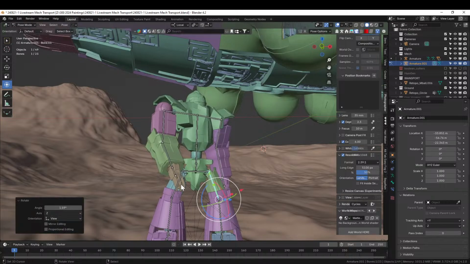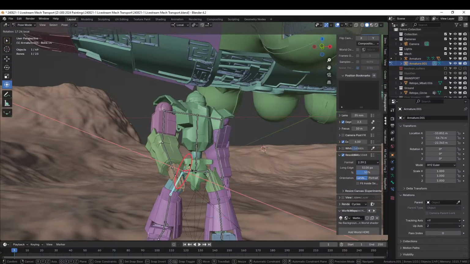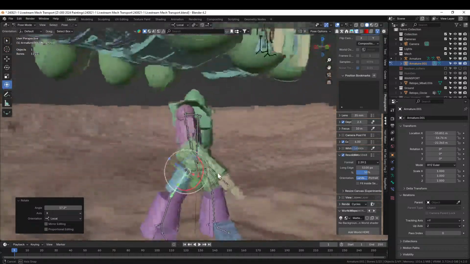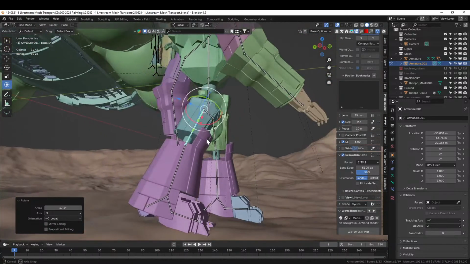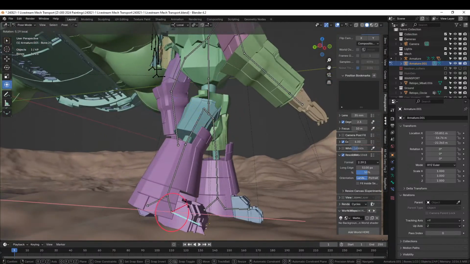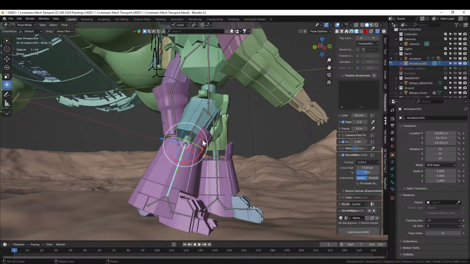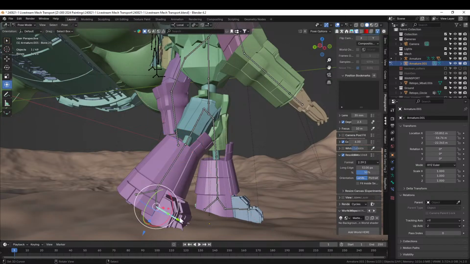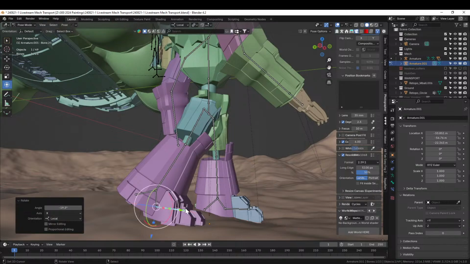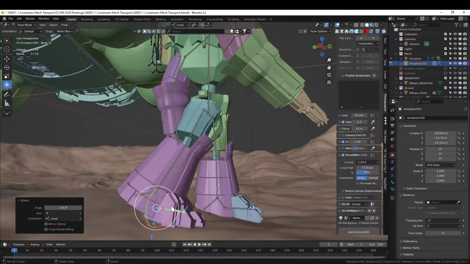All right, this is a guy who's rigged funny. That's fine. I remember now. This is one that I screwed up the rigging on all that time ago. Doesn't work quite enough.